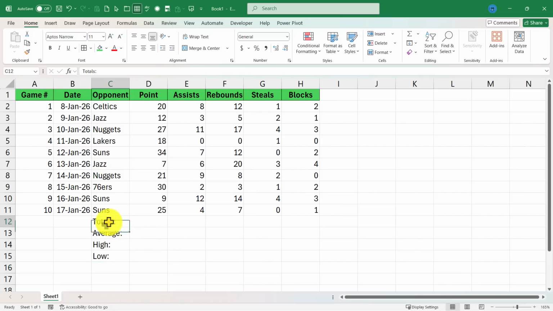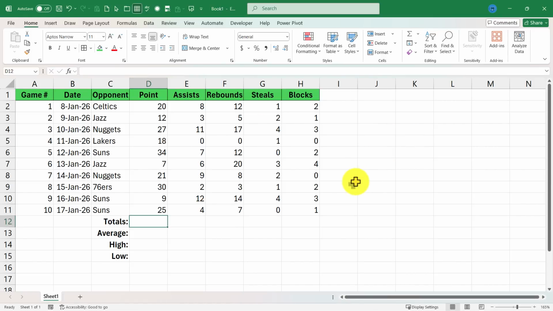All right. Next, I'm going to change the formatting for these cells. I clicked and dragged on C12 and dragged all the way to C15. With that range highlighted, I'm going to go to the Home tab, and in the font group, I will click bold. I'm also going to go over to the alignment group and align this text to the right. Okay, I'm ready to put in some formulas and functions to calculate the total, average, high, and low.